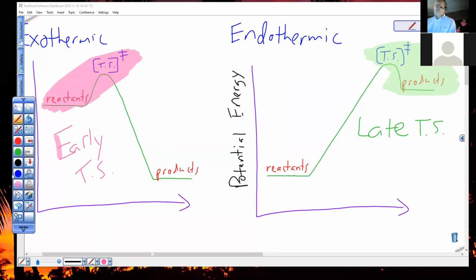Yes, you can go ahead and memorize that exothermic reactions have early TS and endothermic reactions have late TS, but does that give you any understanding of chemistry? Do you get any satisfaction when you memorize a fact like that? I don't. And then test day, you get them backwards and you have no idea why. You've got to remember, their energies are closer in this diagram. So the transition state energy being closer means its appearance should be closer. We'll know what that means shortly.